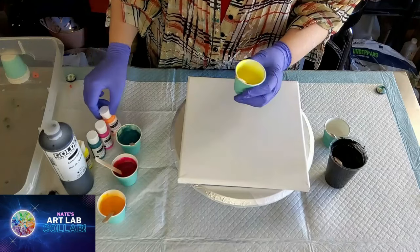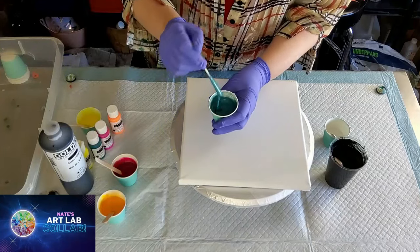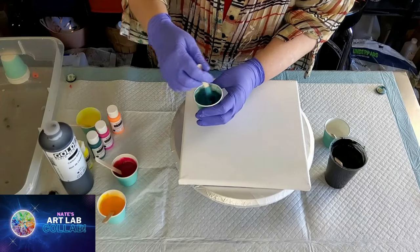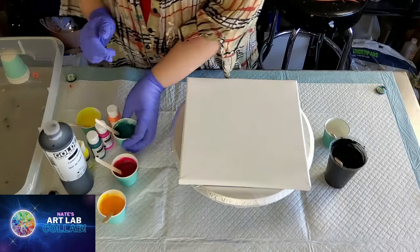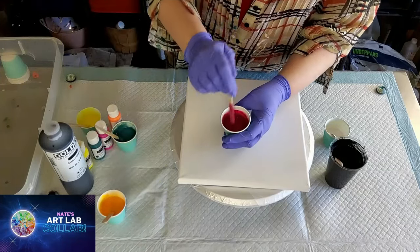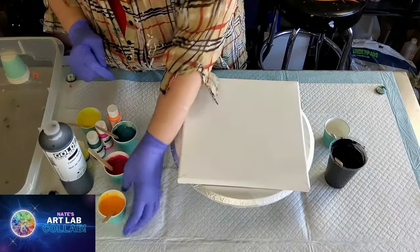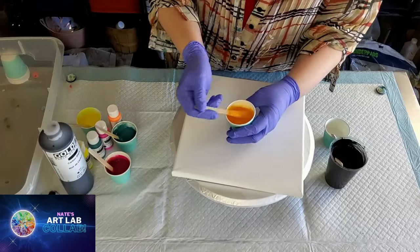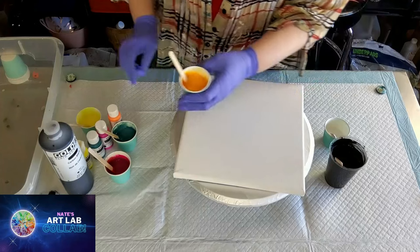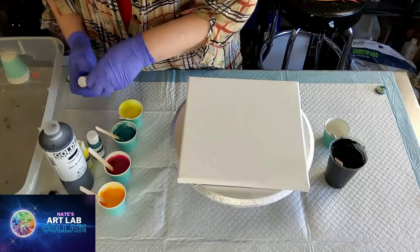So we've got a yellow, kind of a greenish blue, came out looking very much like a Pebbio iridescent green blue, just a little bit darker, really pretty. This is a really pretty kind of mauvey pink color, very berrylicious. And then here is our orange, it's kind of a very orange sherbety color. So I think these will look interesting down on a black base together. What do you think? Let me know in the comments.